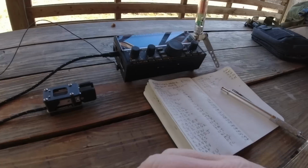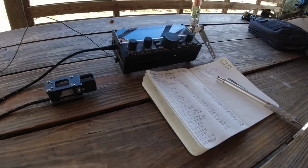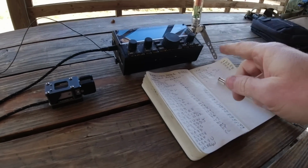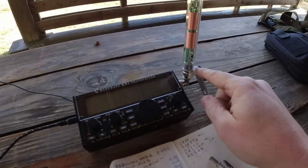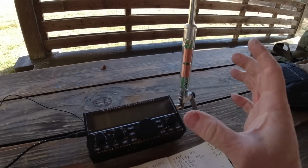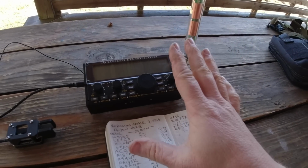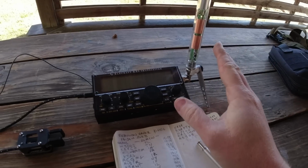So does the AX1 work? Heck yeah, it works. Are you going to have an easy time working a DX expedition with this antenna? Absolutely not. You're going to have a difficult time working a DX expedition with this because this is a bit of a pea shooter. It's just a really small antenna. But when you're the DX, when you're activating, it works fine, especially in CW.